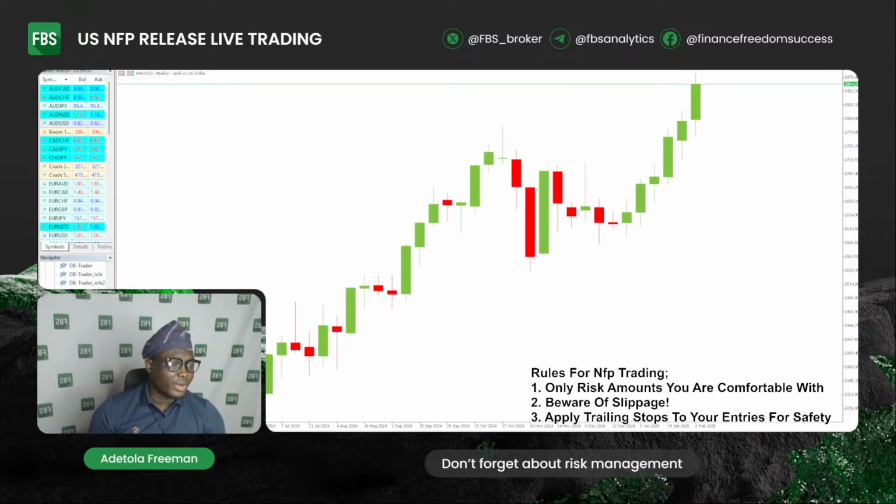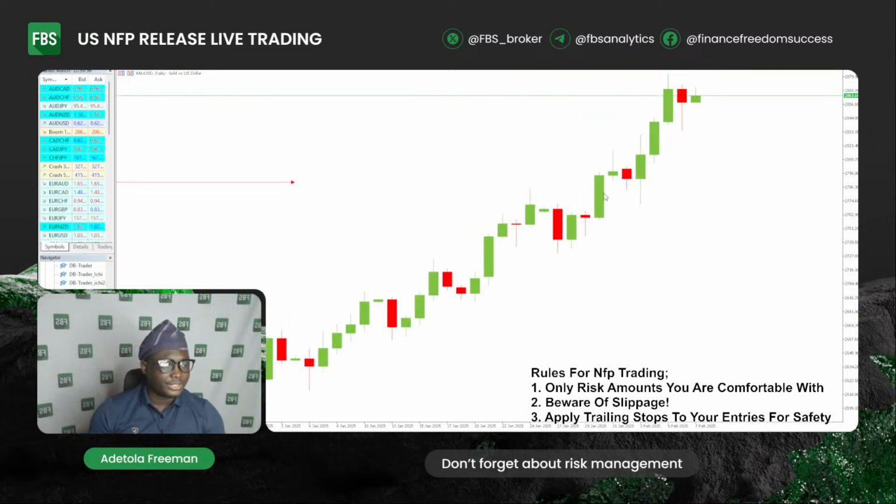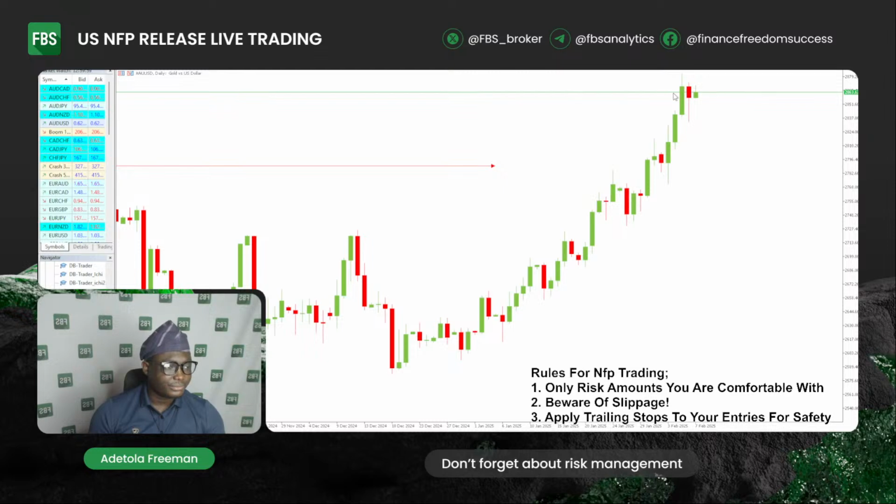To be honest, gold is quite interesting right now. From the weekly time frame, we see that this is solidly bullish. This was the break of structure on the weekly time frame. Let's come to the daily time frame, and then we'll see that yes, there's some sort of demand somewhere here.